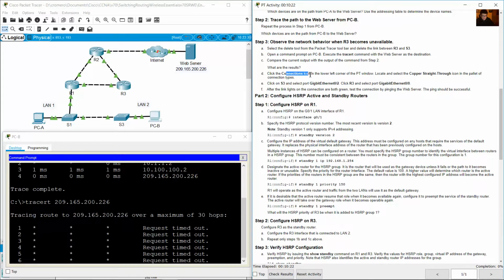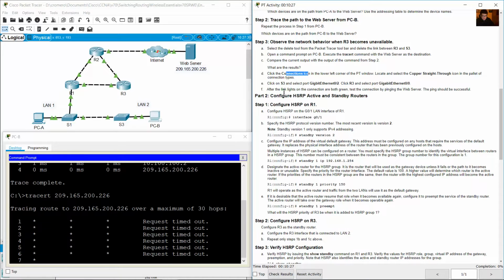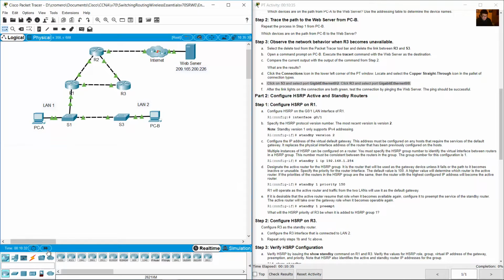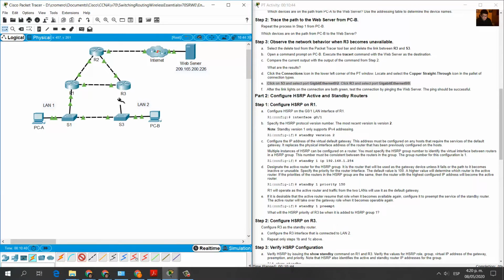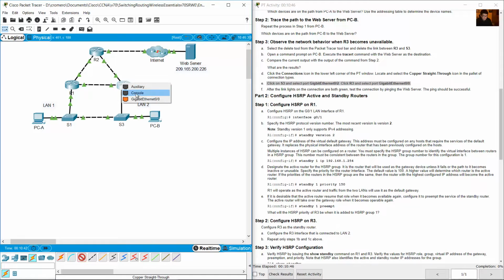Go to connections, and click on S3 Gigabit 0/2 and click on R3 Gigabit 0/0. Go to connections, straight-through copper cable, from S3 Gigabit 0/2 to R3 Gigabit 0/0.